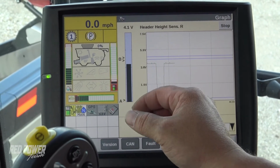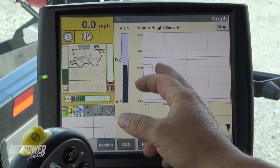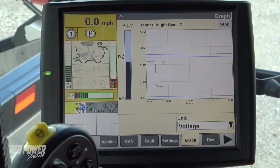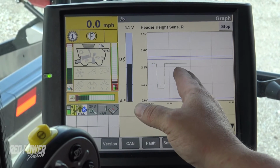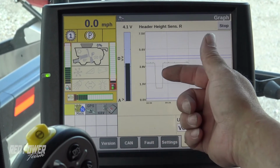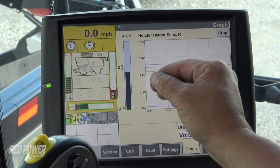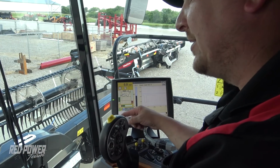So at this point, our head sensors are working correctly on our head between the left-hand side and the right-hand side of our head, as well as our reel sensors. So we've now function tested all of those sensors. While I'm looking at these sensors, we ran into heads before where our header height sensors are just out of range. Maybe they're right at 4.5 volts. It's a little bit tricky to get these sensors set.